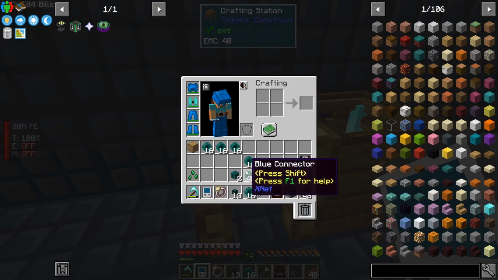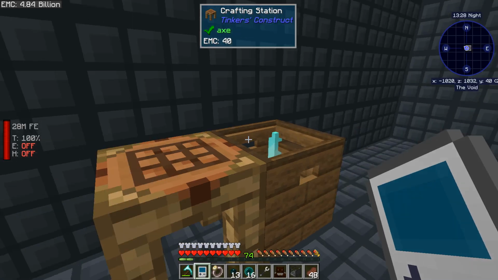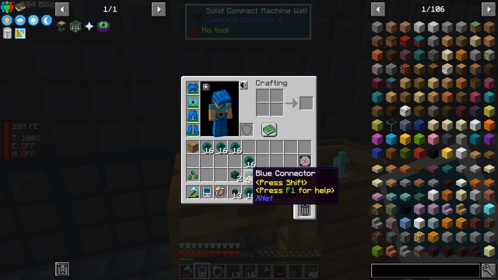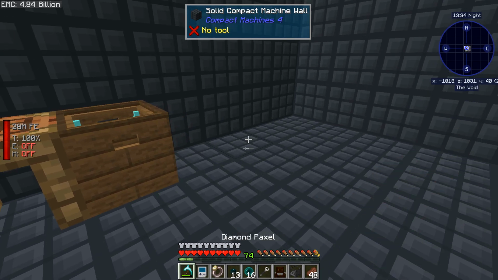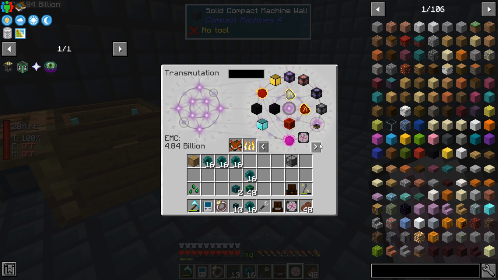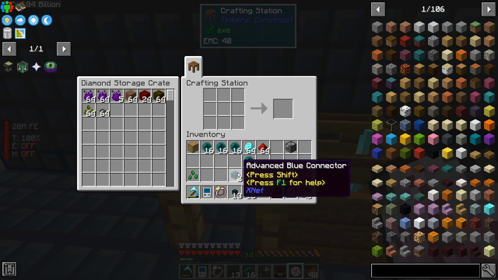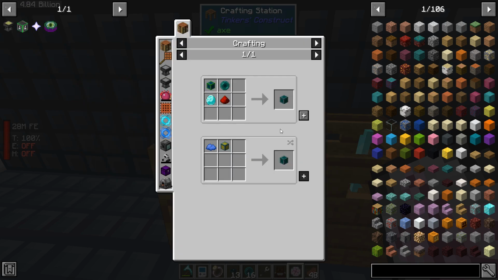Okay, so recipe, diamonds, and that. Diamonds and redstone. And how many of these things are we going to make? 48. So we need a stack of each. We'll be fine. Where's the diamonds. Redstone. Recipe.